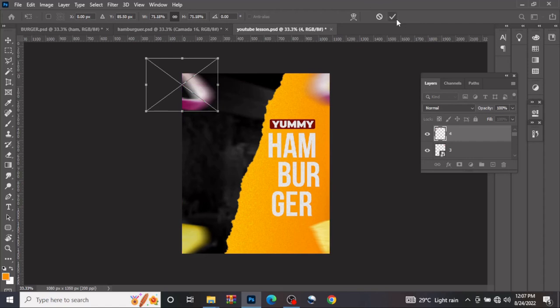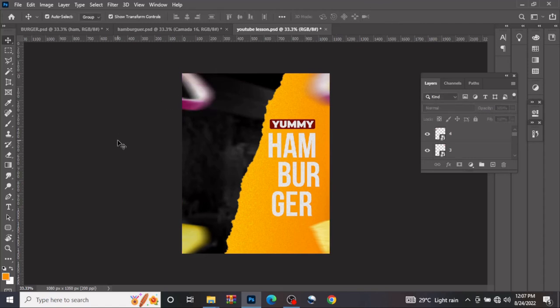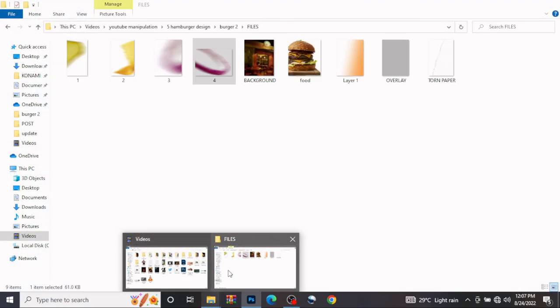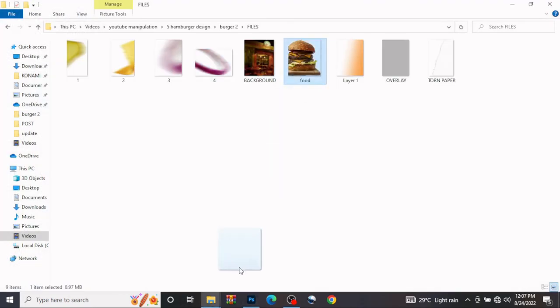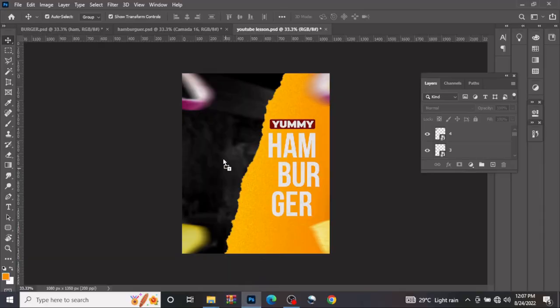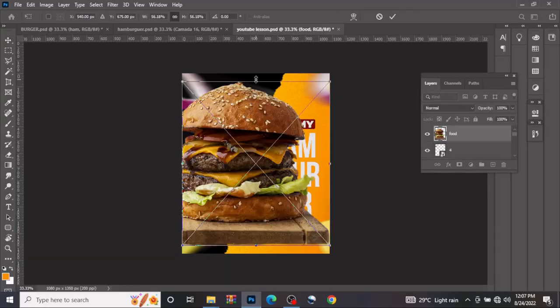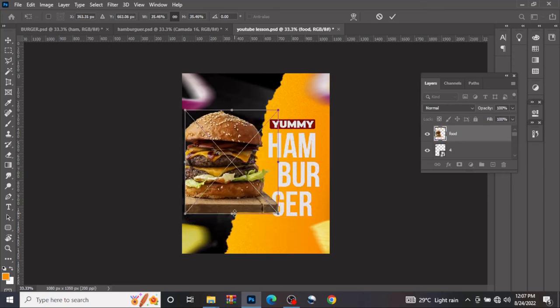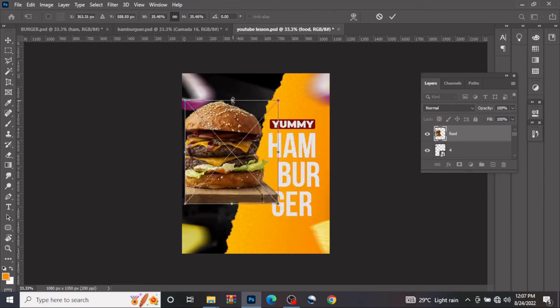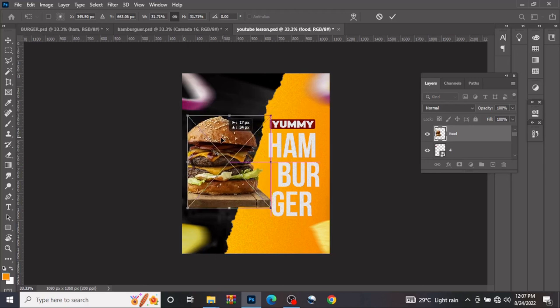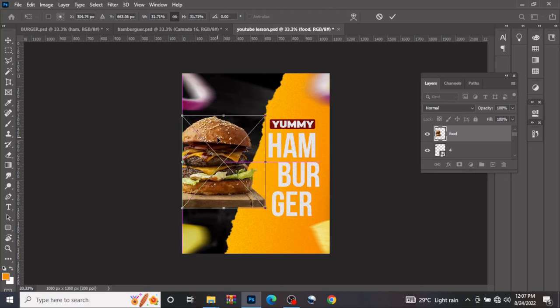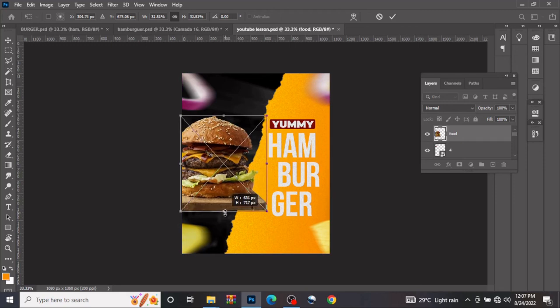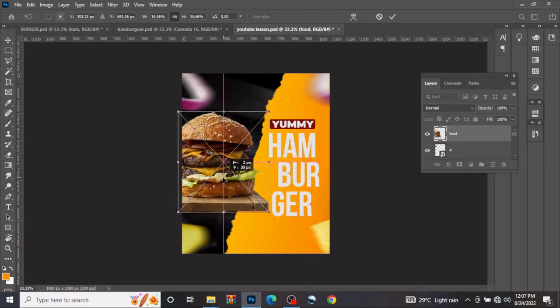Click OK. You can also drag in your burger image. Drag the burger image in like this, on top of all this, reduce the size of your burger. Size like this. Click OK.